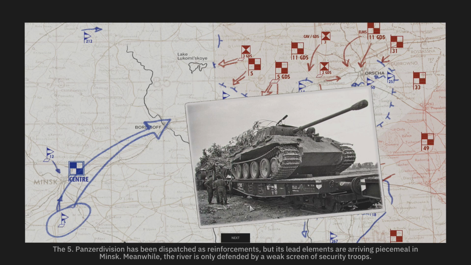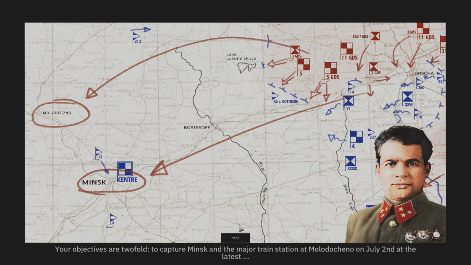This one is clearly going to be about speed. Your objectives are twofold: to capture Minsk and the major train station at Molodechno on July 2nd at the latest.